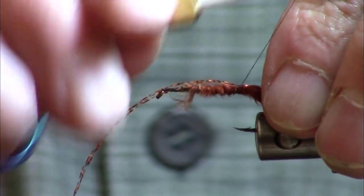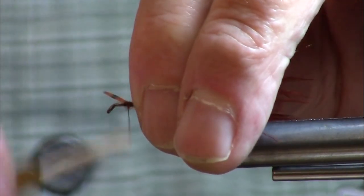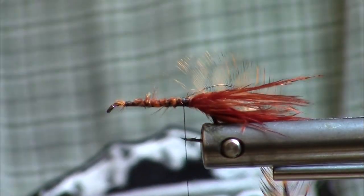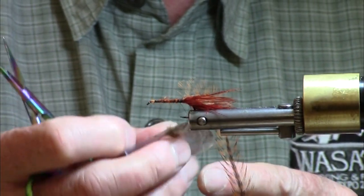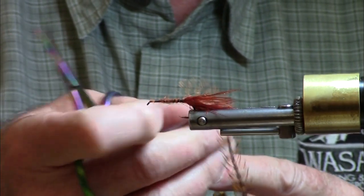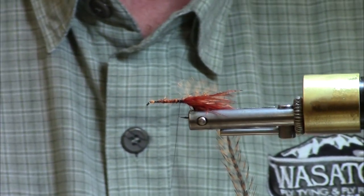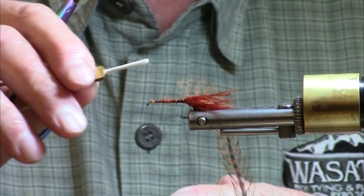This is three strands of copper crystal flash. Do a dubbing loop from there. Just put a little bit of cement on one side of my dubbing loop. You still using mouse glue? I love it.